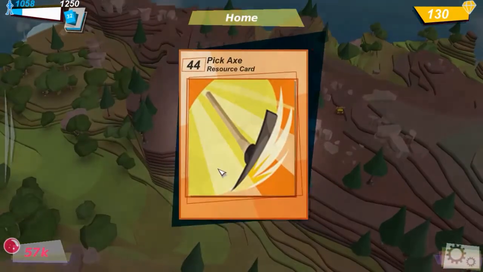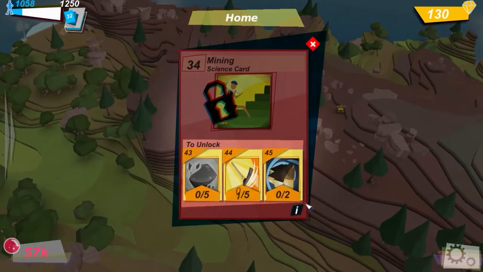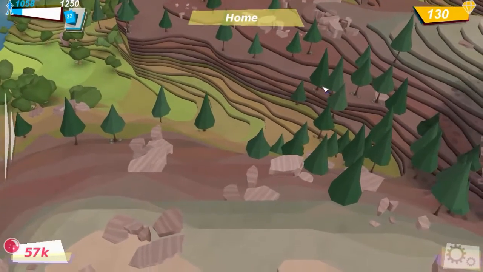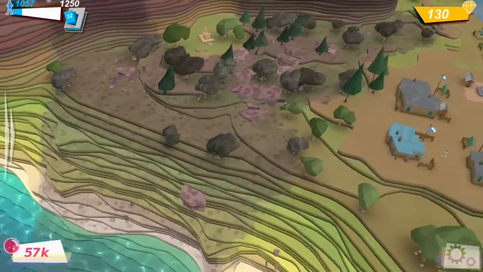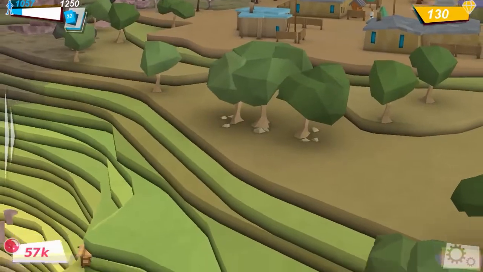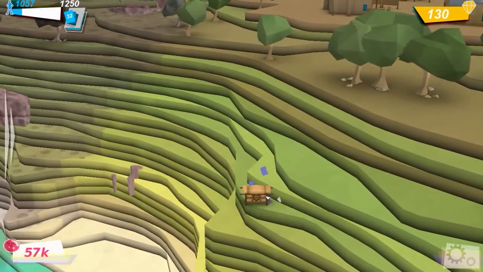And wow, we found a pickaxe. That's the first one. And I need to find 5 of these in order to unlock mining. Once I unlock mining, I will be able to use the gems that are found in the vicinity of my settlement. Ooh, there's another one I haven't seen before, and it's really easily uncovered.